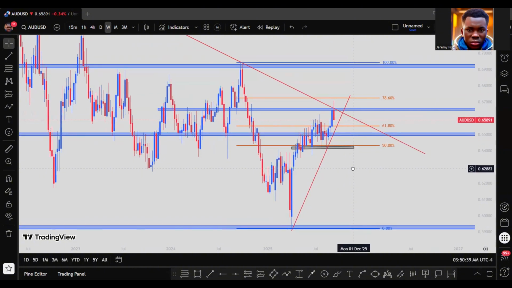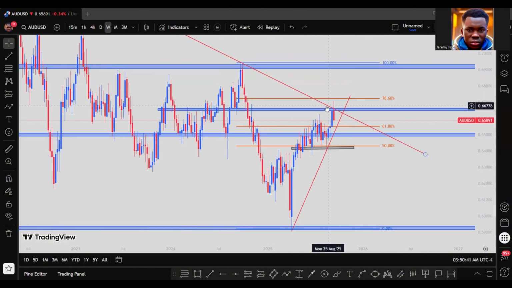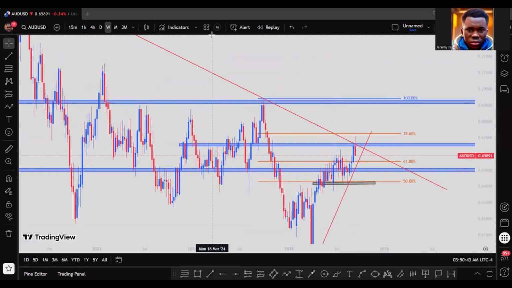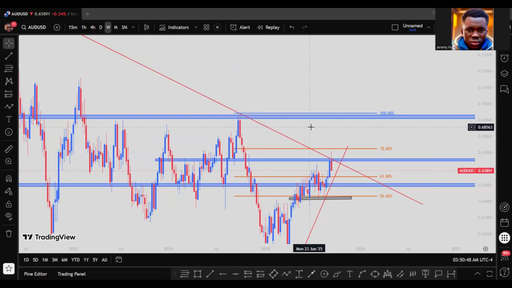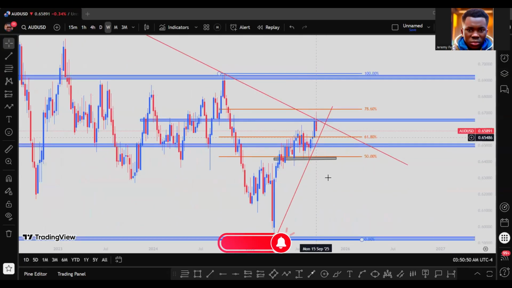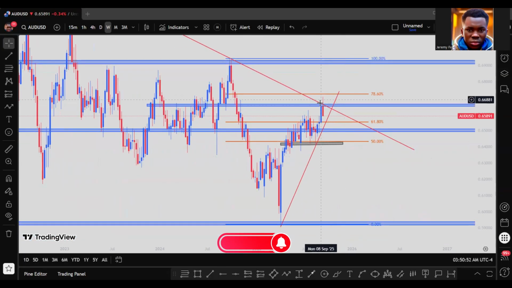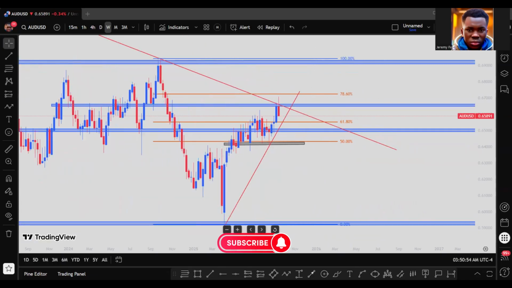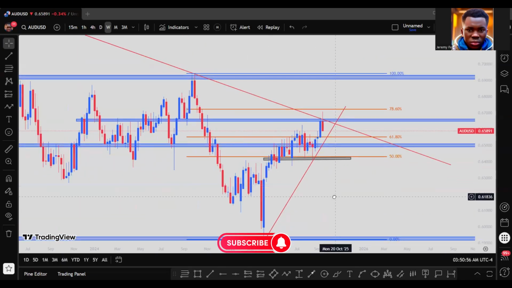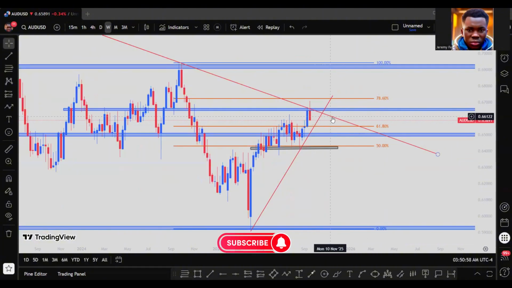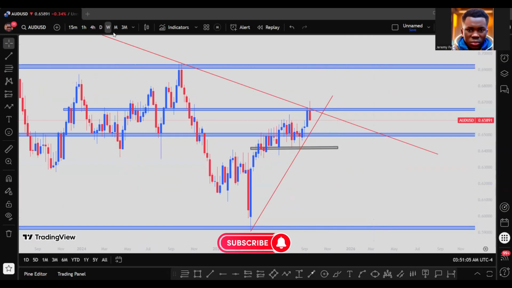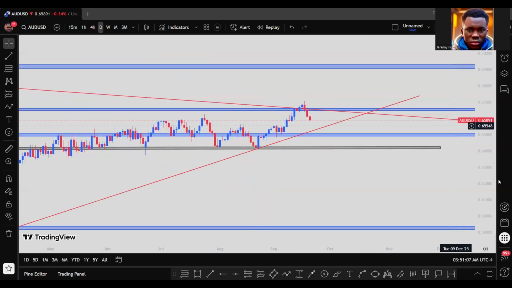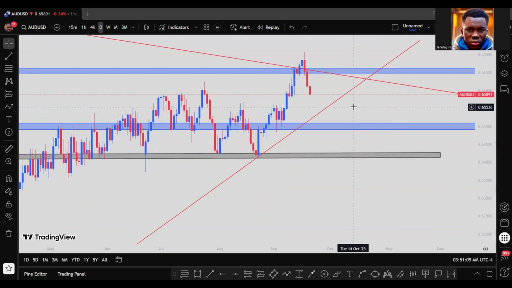The way I'm looking at it, we have the third touch of this trend line. Like I said, we have the first touch of it here, the second touch of it here, and now we have the third touch of it here. So price might just decline here and continue heading lower. Price has gotten to this zone, and got into this key level too. So everything is clearly pointing to the downside. I have no doubts about AUDUSD moving to the downside, right?